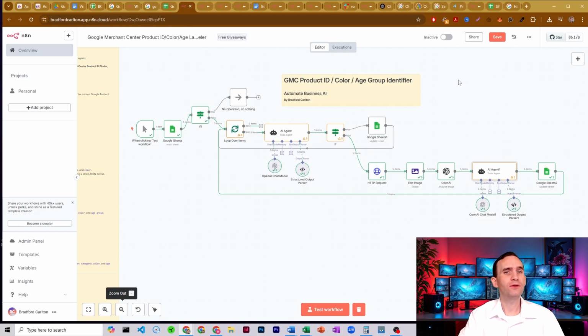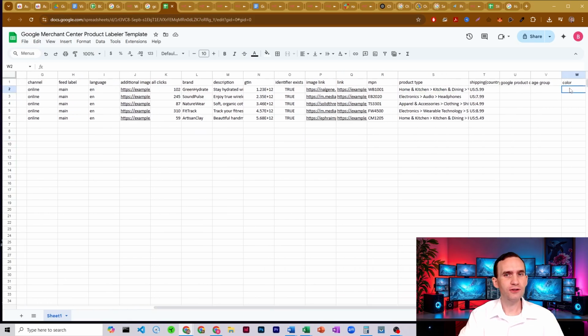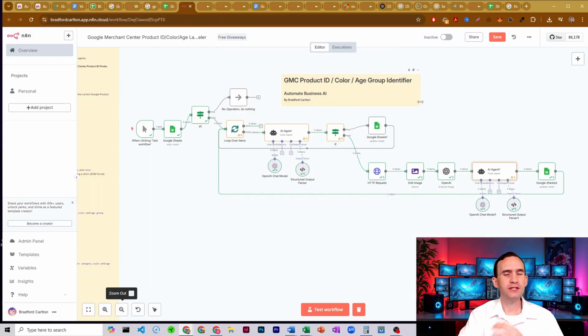You are going to want to go through and double check to make sure that there aren't any extra null values in here. Make sure that your colors are all filled in. Make sure your age groups are all filled in. But just a quick eyeball will figure that out for you. It's better than spending hours and hours and hours doing it yourself.